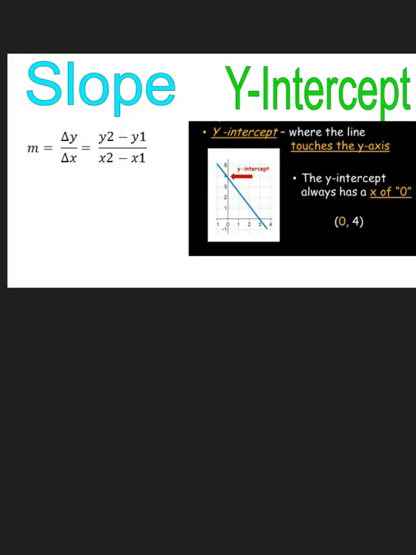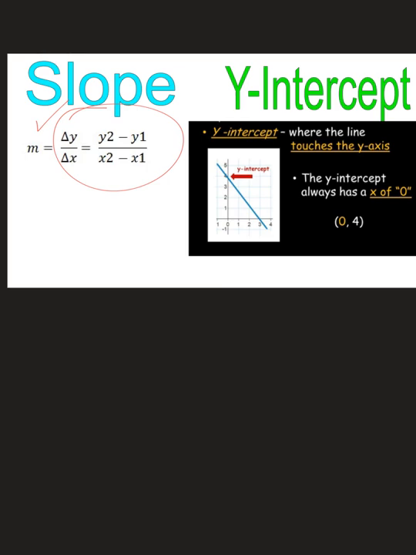Alright, so slope, guys. We have this formula for slope. We've been using it for a while now. We have right here, let me see if I can circle it for you. There we go. Slope is our m. The change in y over the change in x. How much is it increasing versus how much is it a vertical change going up and down versus a horizontal change going side to side?